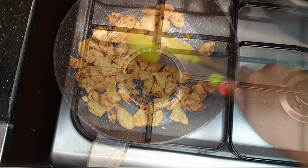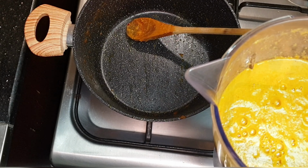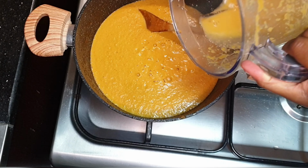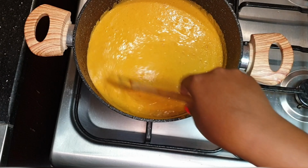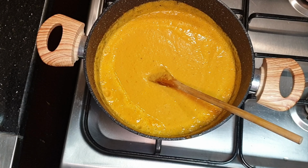So back to the main agenda. The same pot that we used before is the same pot we are going to use. So we are going to add in our paste. Let it simmer for at least 2 minutes. Then we are going to add in our chicken.